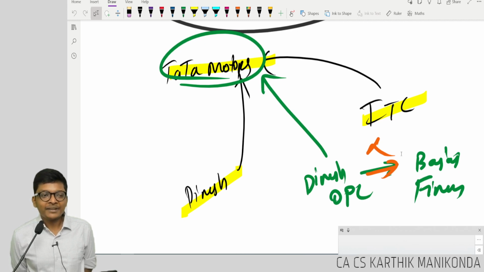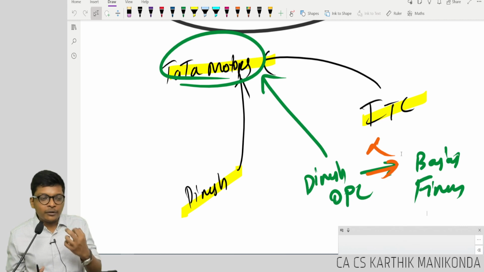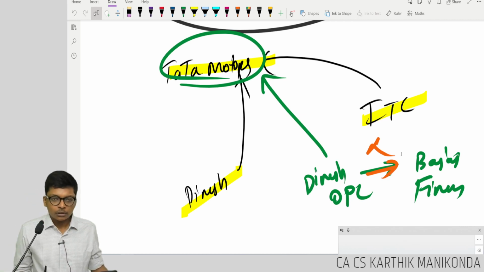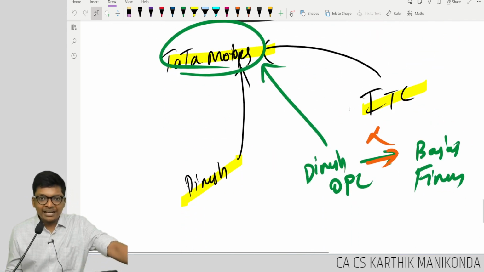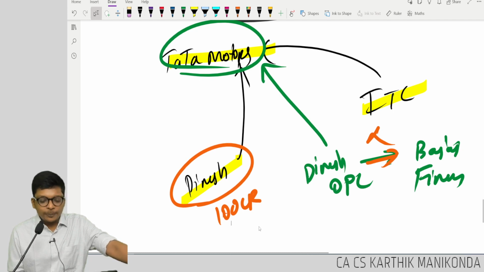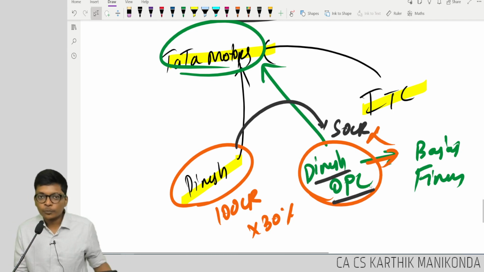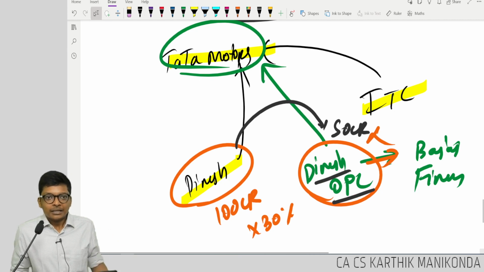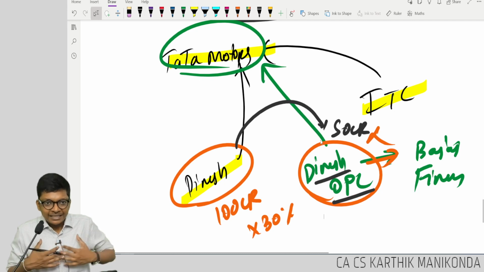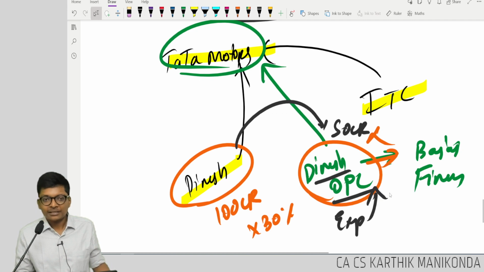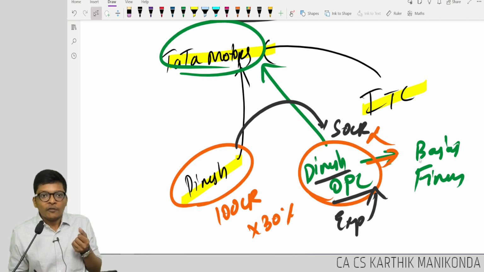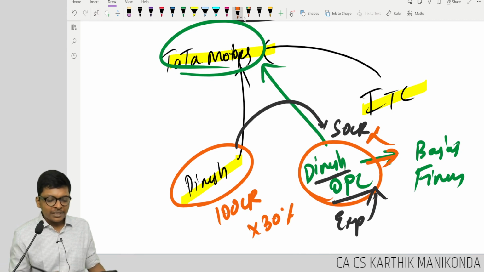Why, guys? Very simple. If you remember lifting of corporate veil in foundation, you will get the logic, but I will still brief it now quickly. If Dinesh has income of 100 crores, he has to pay tax of 30%. Correct? So what Dinesh will do, Dinesh will start Dinesh OPC and transfer half his income, 50 crores, to Dinesh OPC. And to avoid tax, he will split his income into 2 entities, himself and Dinesh OPC, show some expenses here like a business and pay less tax. This concept was seen in lifting of corporate veil for protection of revenue and tax in foundation. We will anyway see in unit 2.